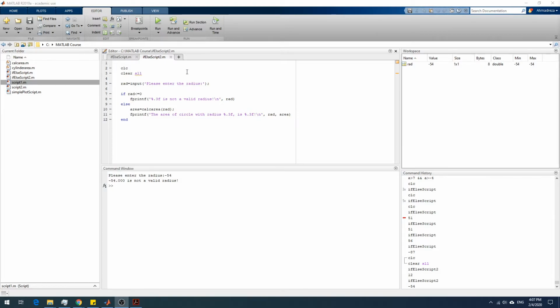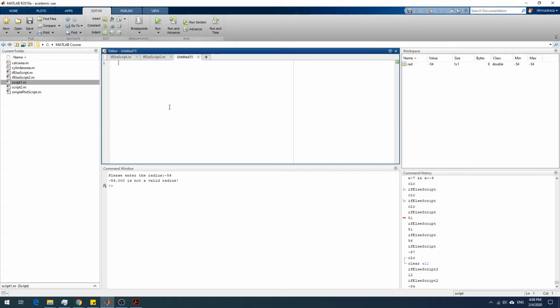So now let's see what we need to do if we want to select between more than two different cases. In this case, the general script can look something like this.